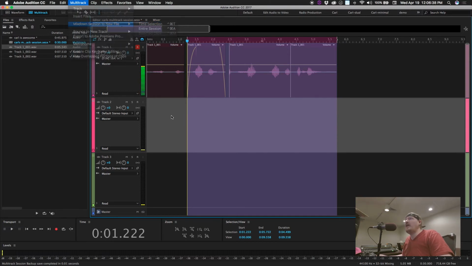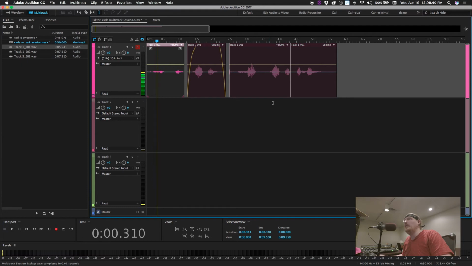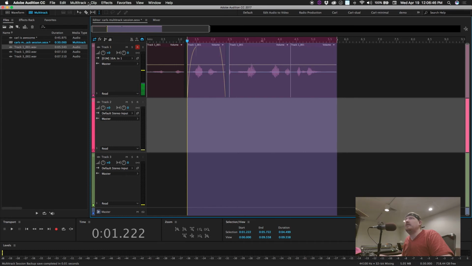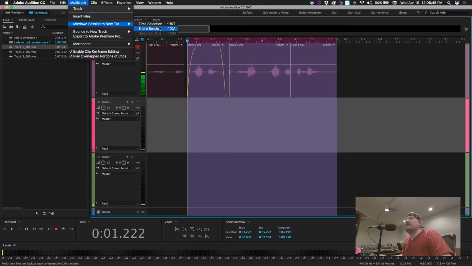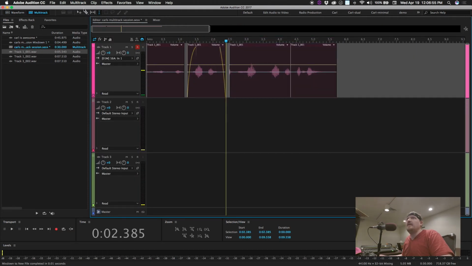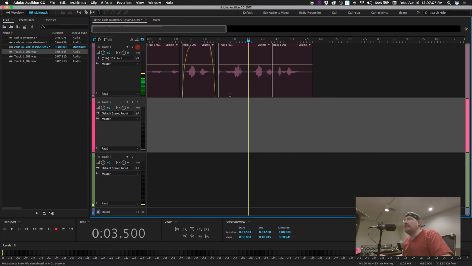So if you just want to grab one piece of your multi-track session to mix down, you can do it like that with the time selection tool. Boom. That's just what we had highlighted there. So that is that handy tool. There's some other ones up here, but these are more for very precise editing. We will get to that, I promise, but that's some of the basics right there.